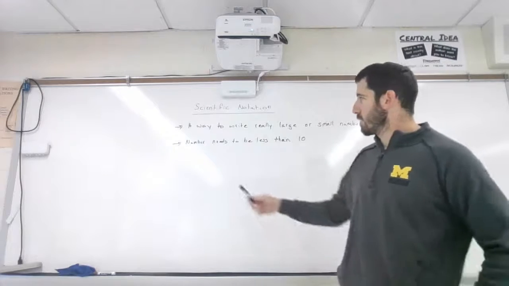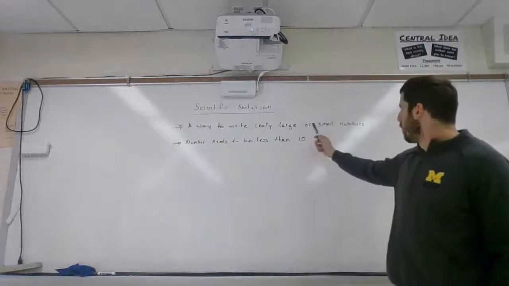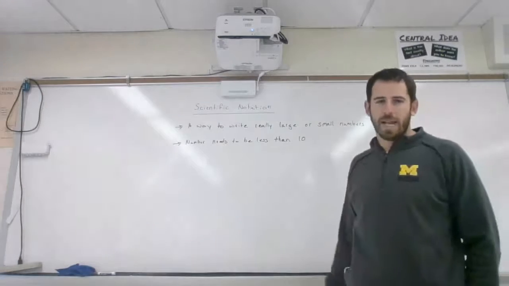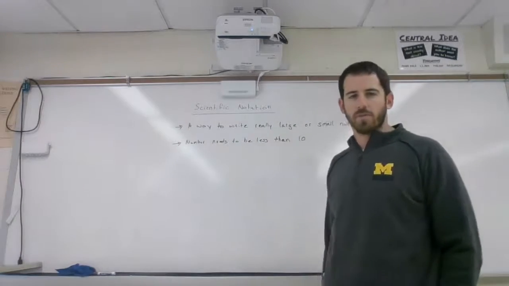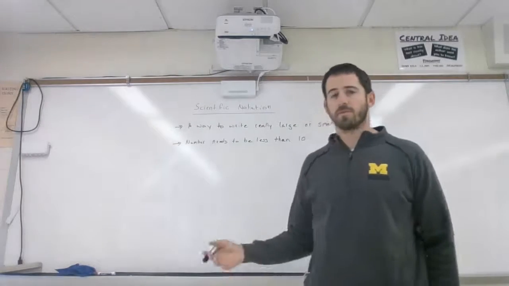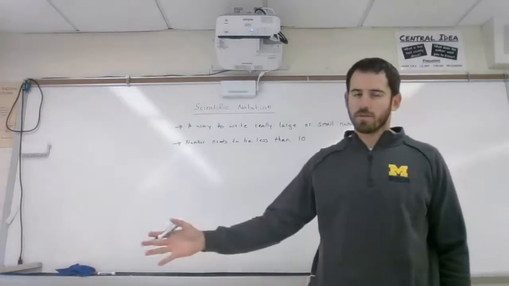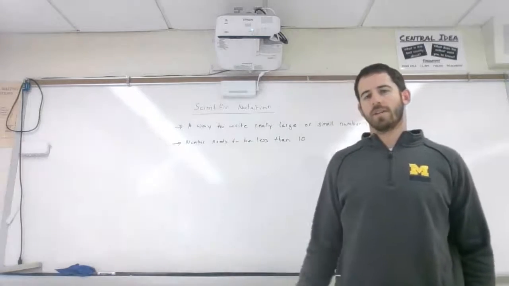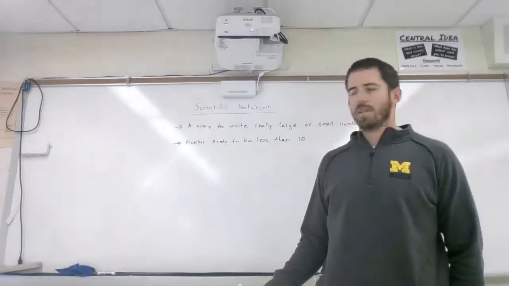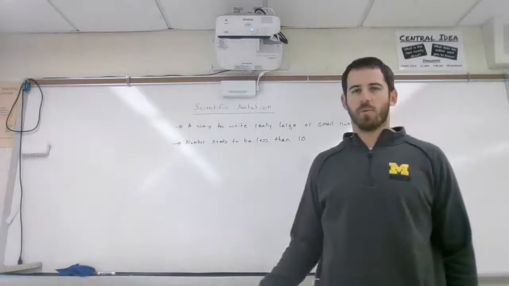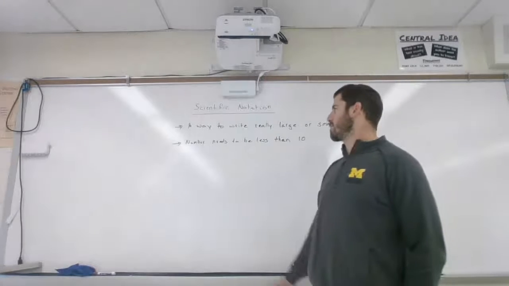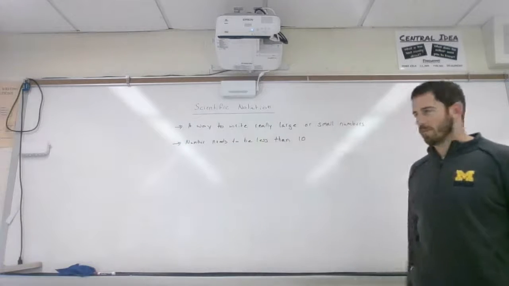But scientific notation is a way to write really large or small numbers. Okay, what I mean by really large is it could be like 83 million. If you're in a story problem, you really don't want to write 83 million 5 different times. Or something that's really small like 0.00000024. That being said, you could rewrite something like 142 in scientific notation. You could rewrite 0.02 in scientific notation. But it's designed to rewrite really large or really small numbers.